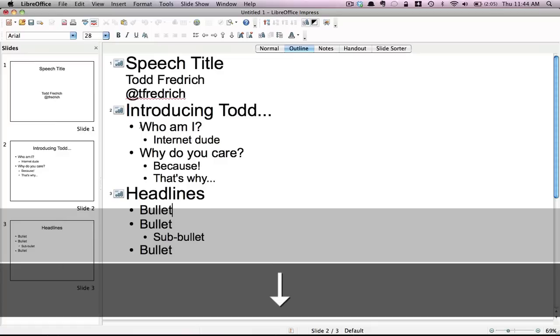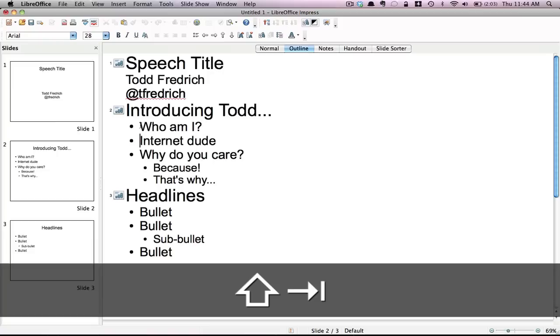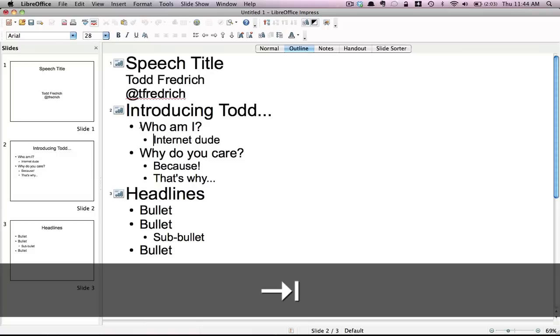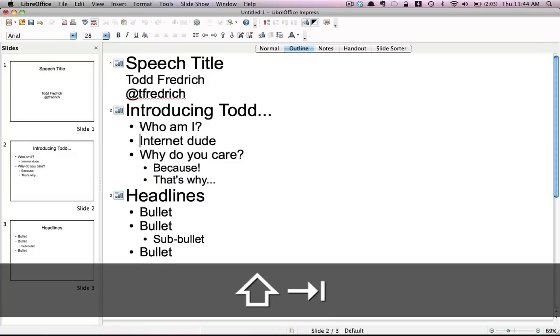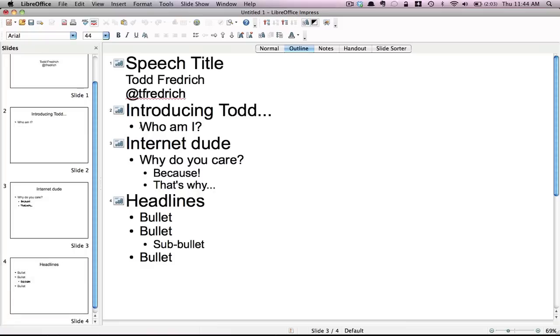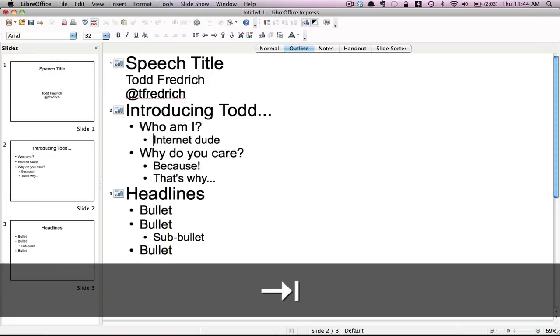All right, so what happens if, let's say, I want to change the level of indent here? I go to the beginning of the line and I could shift or back tab that and it would change the level of indent. So I can go back and forth. Maybe I want this to be a new slide, and I can back tab until it's a new top level outline element. All right, so that's how we can start manipulating these elements.